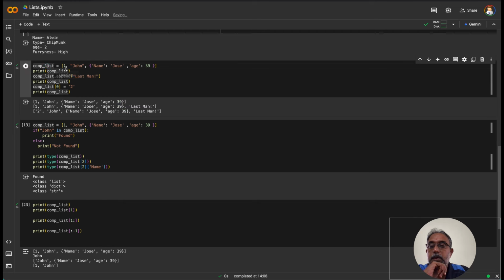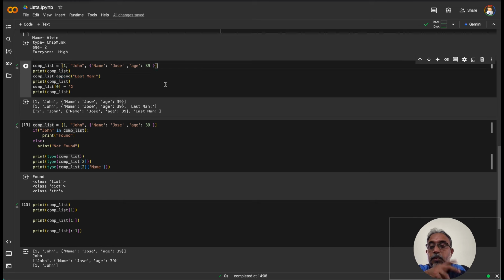Here we have a list, a code block, which says the first member is numeric, the second is a string, and then we have a dictionary, right? So let's just quickly run this and see the output. Here we have the list which is printed out, which is essentially this, right? Now the second one adds something called last man and then prints that out. So I added something here by using the list.append command. Makes sense, right? So you added something.